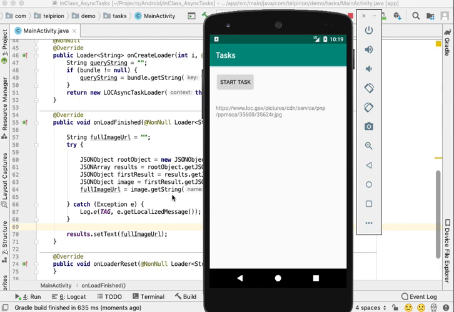One is which type of network you're connected to, so whether you are connected to a Wi-Fi or a cellular network. Two, what the signal strength is, so whether it's good or bad. And then three, whether you're actually connected or not. So you might just not be connected at all. So for the homework, I only really care that you check to make sure that the device is connected. But as you go and become professionals, you will want to be aware that there are these three nuanced things.